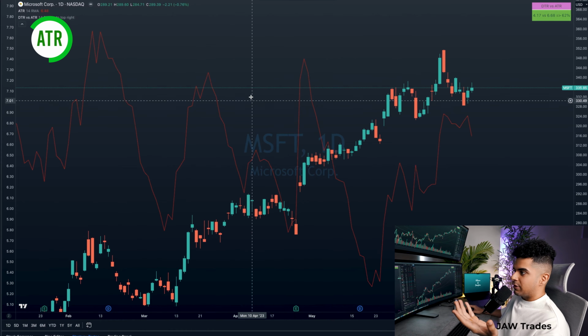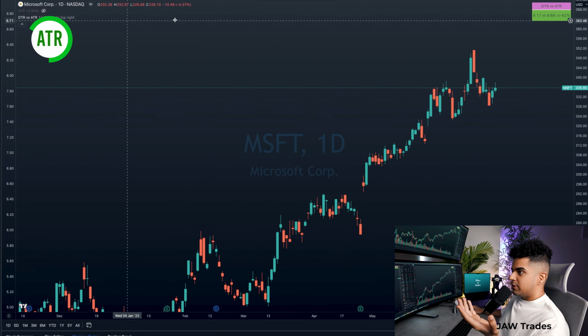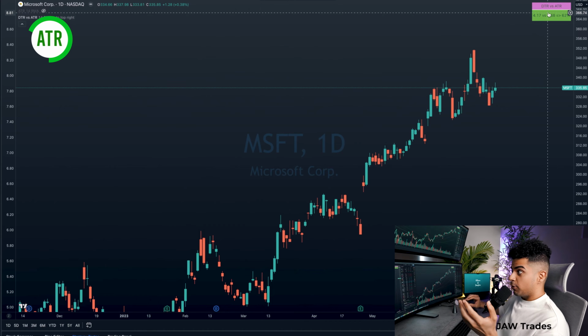So I don't have to look at this ATR on my screen right here. Yes, I need to know the trend if the ATR is going down or not, but usually I just have this bubble right here, top right corner. It's not bothering me. It's not on the chart itself, and it's a really good indicator to have on your chart, top right corner. How do I use this indicator?